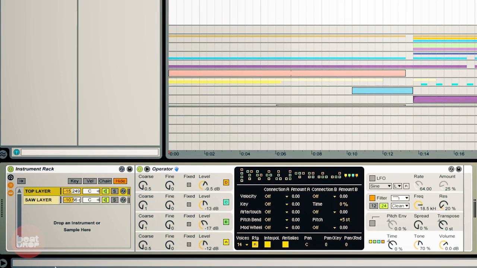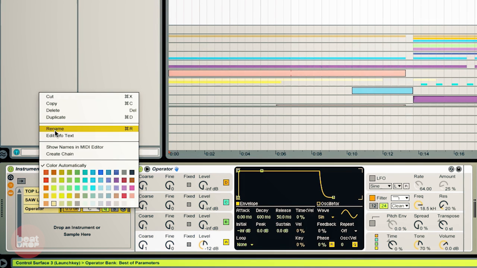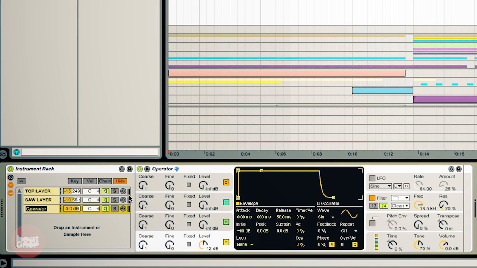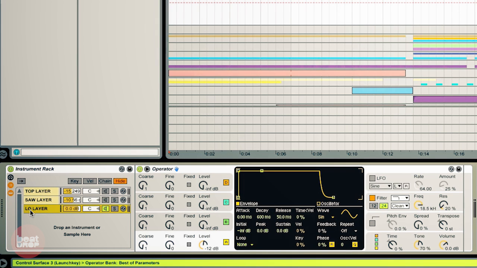So I'm going to add a third operator to the mix. And I'm going to rename this one the low layer. So we'll turn our others off for a moment.